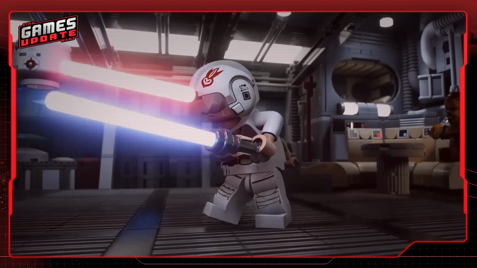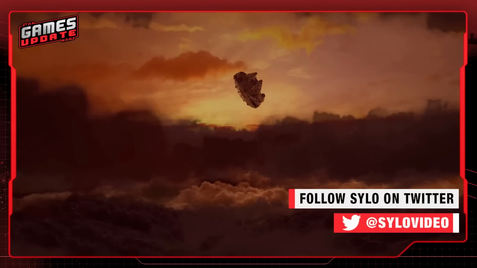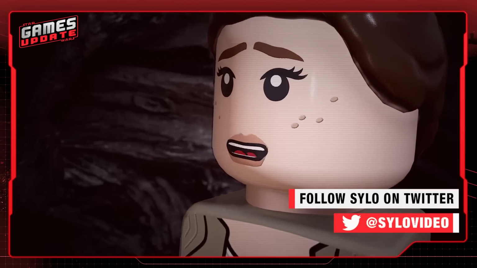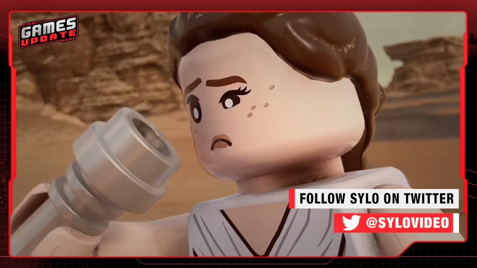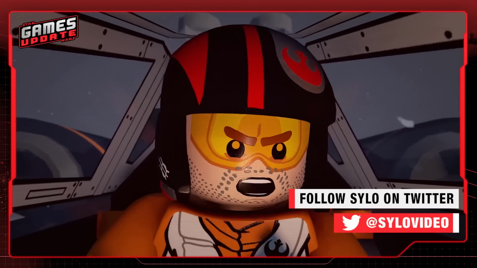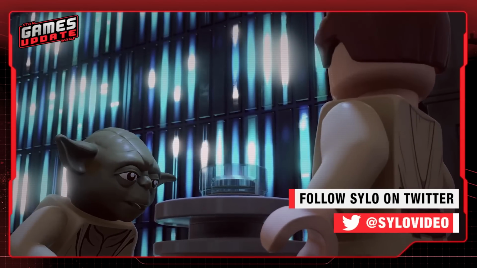LEGO Star Wars The Skywalker Saga finally released today to the public, with TT Games taking the opportunity to also put out a brand new launch trailer to go along with all of the hype. Naturally, many people are understandably going to be diving into the game this week. And with that, they're bound to have questions as to why some notable features just aren't in the game.